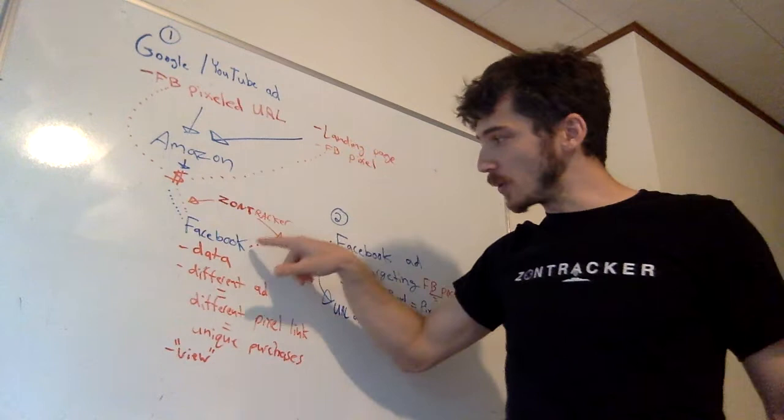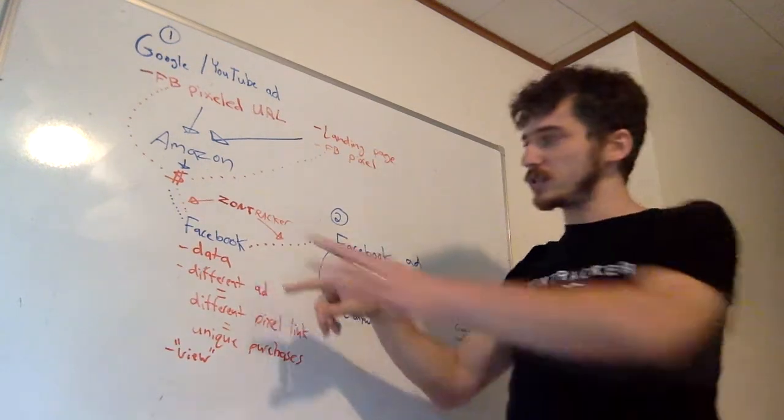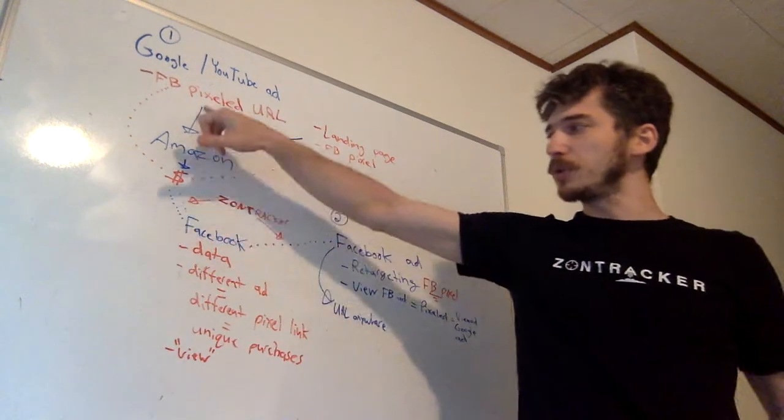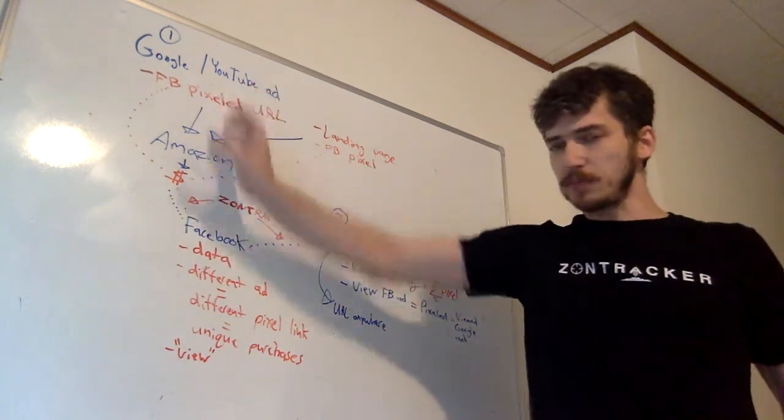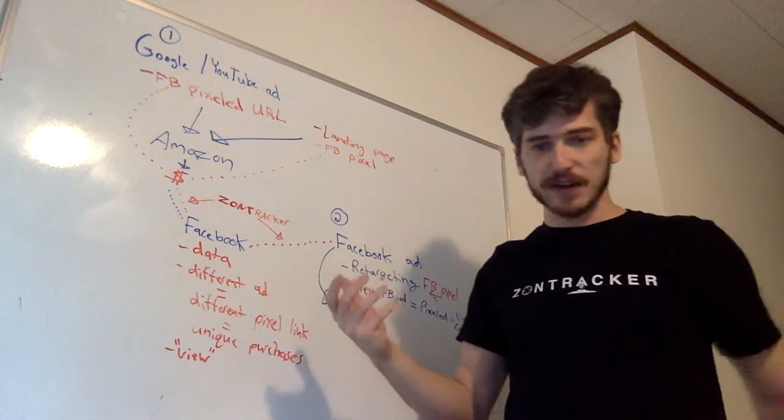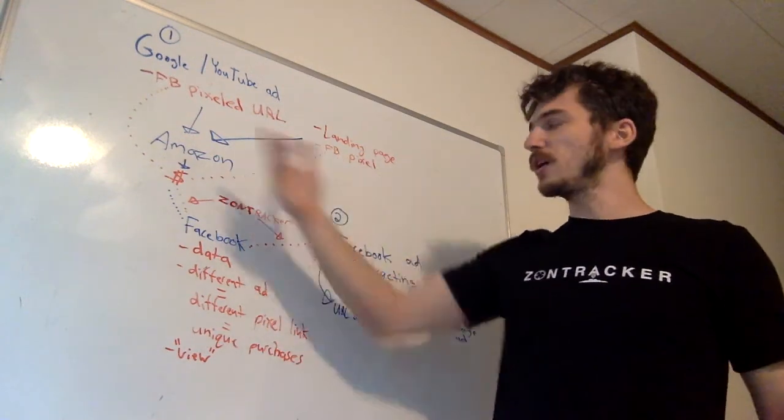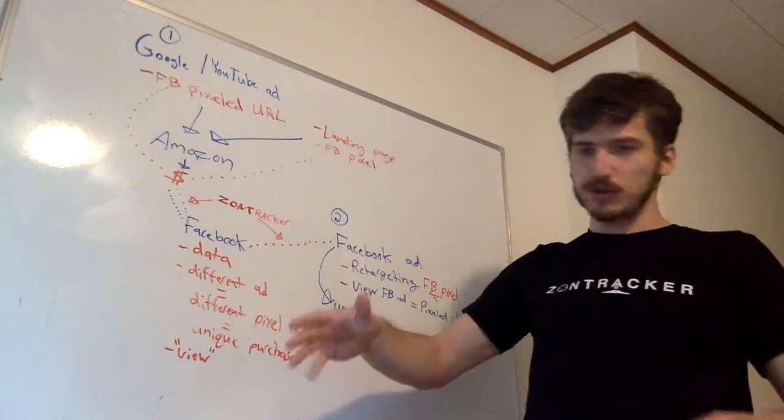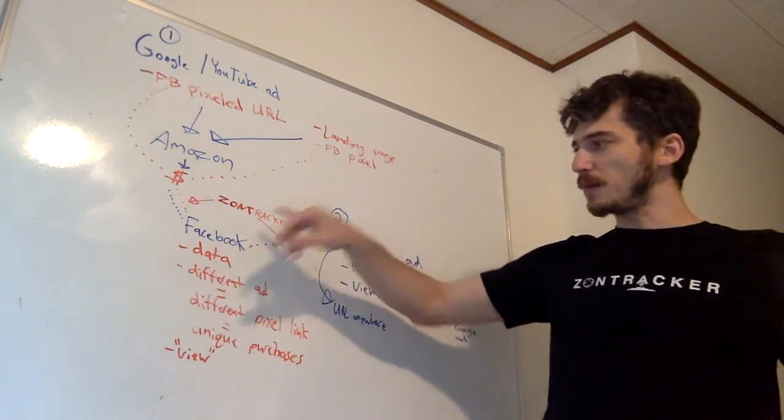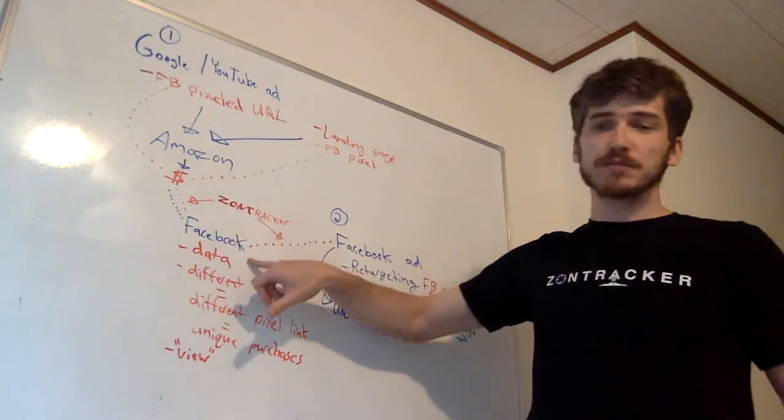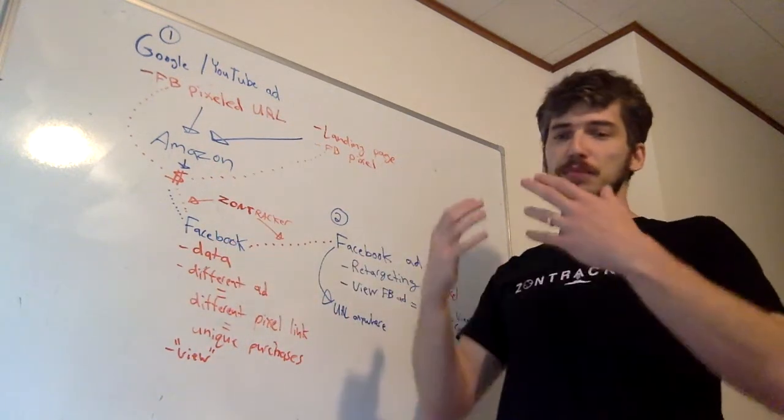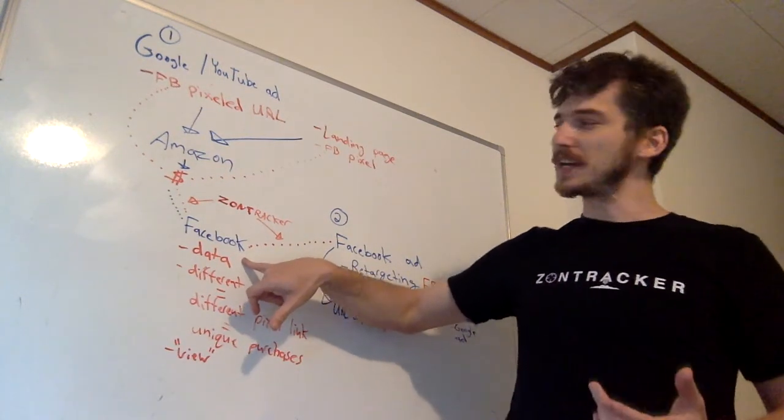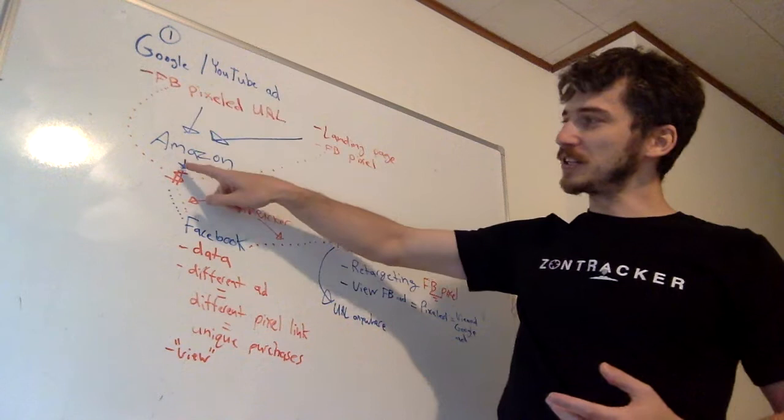You're getting some Amazon sales and then that Amazon sales data is going to Facebook. You can do it in two ways: do it automatically with ZonTracker, so kind of tracking the Amazon sale automatically, or just upload a certain report you have, that data of who the customers are. Transform the data sheet in different ways, put that into Facebook. So kind of lots of steps there, but you can do it manually for free or automatically with ZonTracker. Basically, Facebook has the Amazon purchase data.